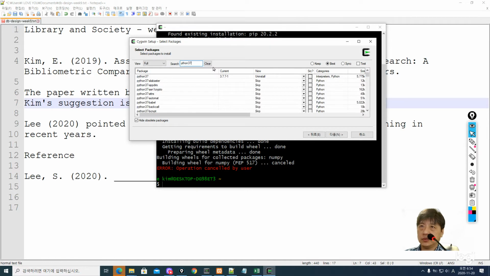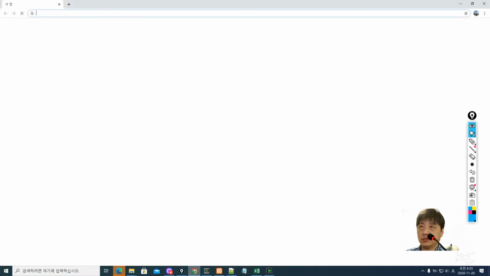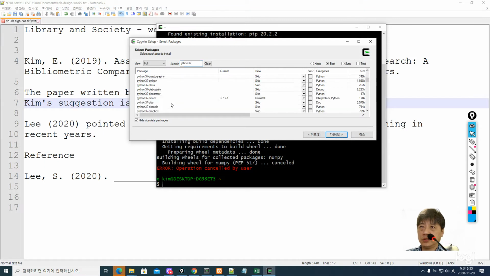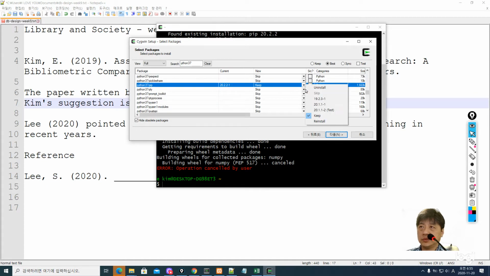Going back, that was the core uninstall. Okay, so those were two, and then I'm gonna go ahead and keep the GCC compilers, and then the one that was the 37 pip. That one I'm gonna uninstall.